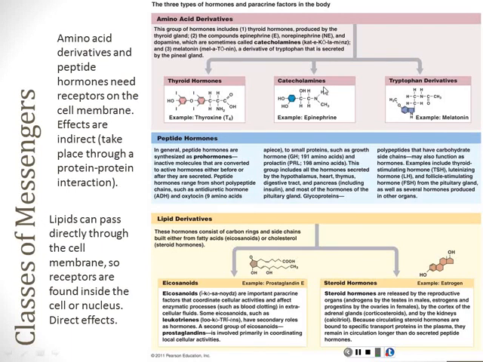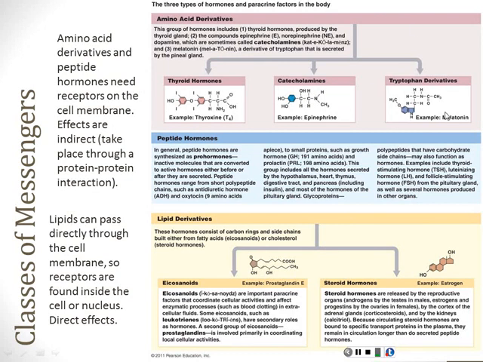Another group is the catecholamines. Catecholamines get a lot of attention because they're the fight or flight chemicals. So epinephrine and norepinephrine, also called adrenaline and noradrenaline, are actually amino acid derivatives. They began their existence as amino acids, and then the cells that released them modified those amino acids to create the catecholamines. All right, so that's an amino acid derivative.